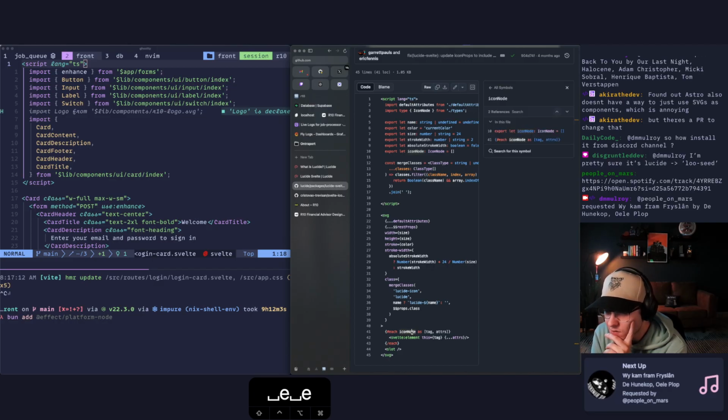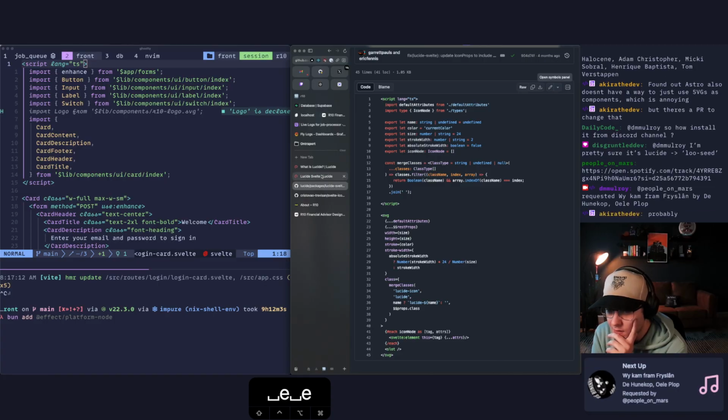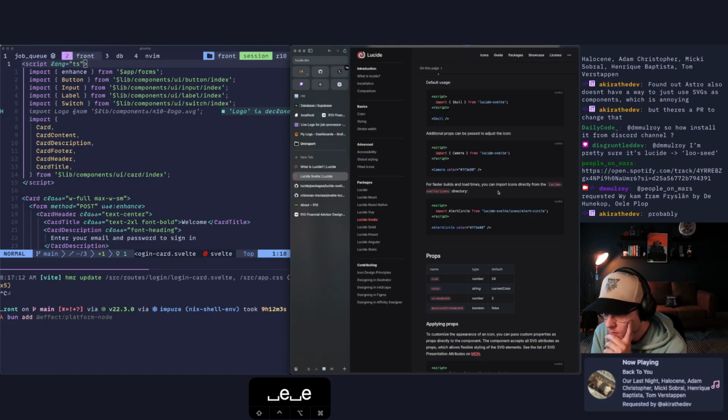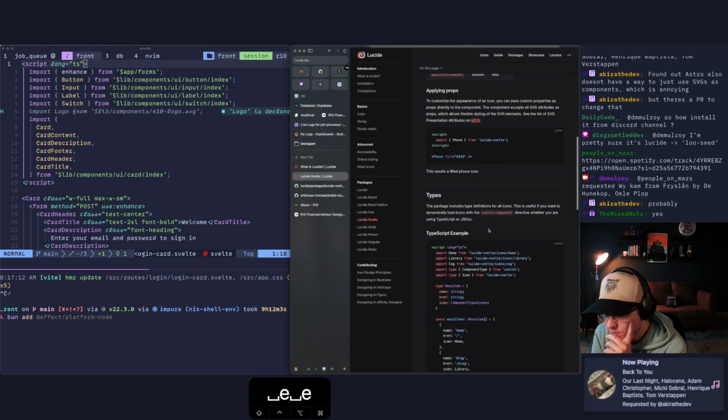Where does icon node get set? Am I crazy? Icon node, are these just like the props? This must be the props, right? And then the implementations.